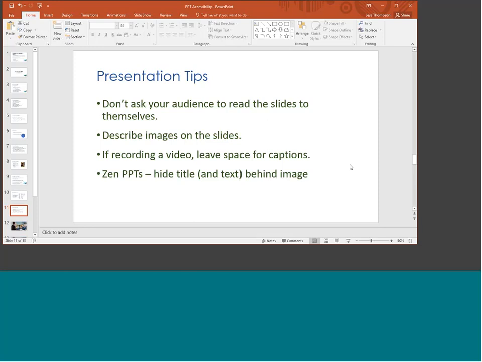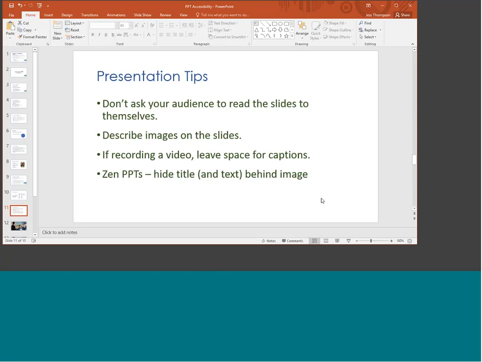And then also, sometimes people are using PowerPoint to make videos. And in that case, I just recommend leave a little bit of space at the bottom of the PowerPoint slide, so that if you're going to turn it to video, then you're going to caption that video, I hope. It just helps to ensure that the closed captions aren't going to cover up text that's on the slide. So that's just a pointer if we've got faculty out there who might be making video lectures. I like to try and keep that bottom space clean.